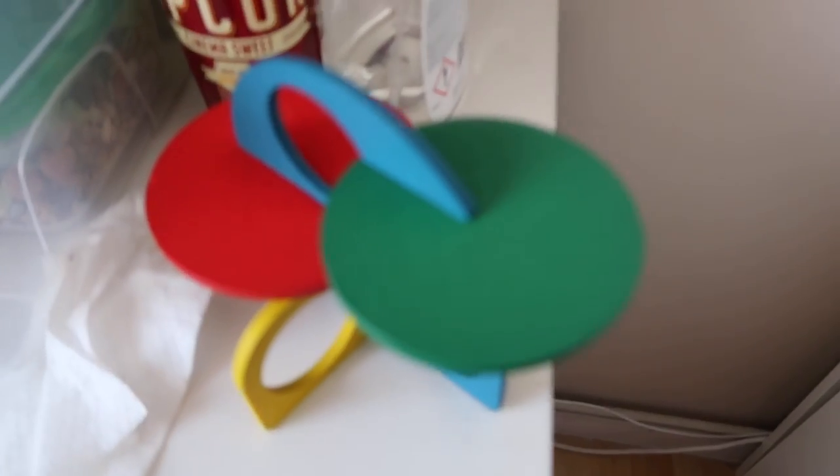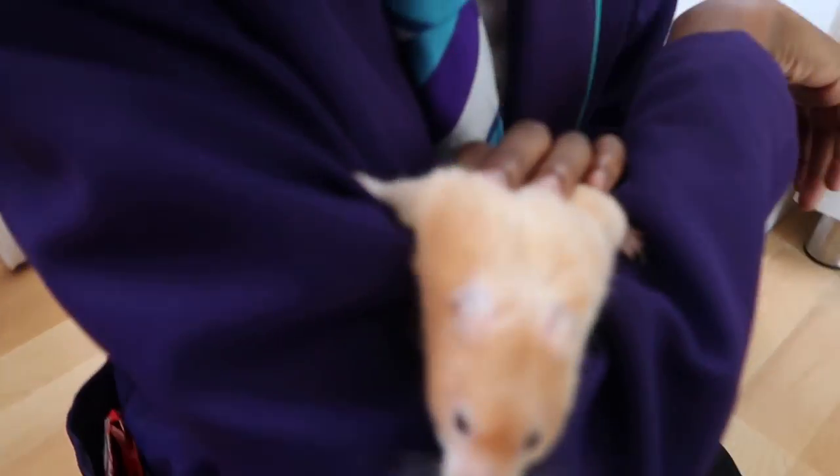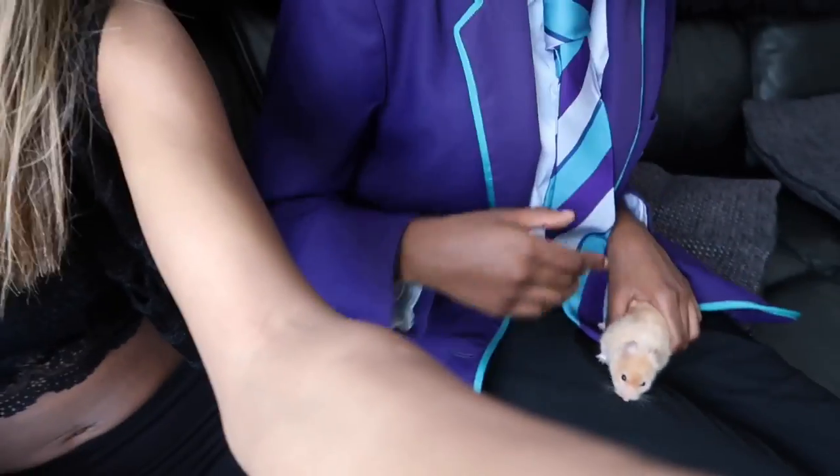We've just got to my sister's house and we're heading indoors. This is a toy I gave to Fudge — he's so cute! I'm at my sister's house now, hi Shanice. I'm going to go ahead and try this drink now. Shanice had one as well but she didn't really like it — it smells really really weird.